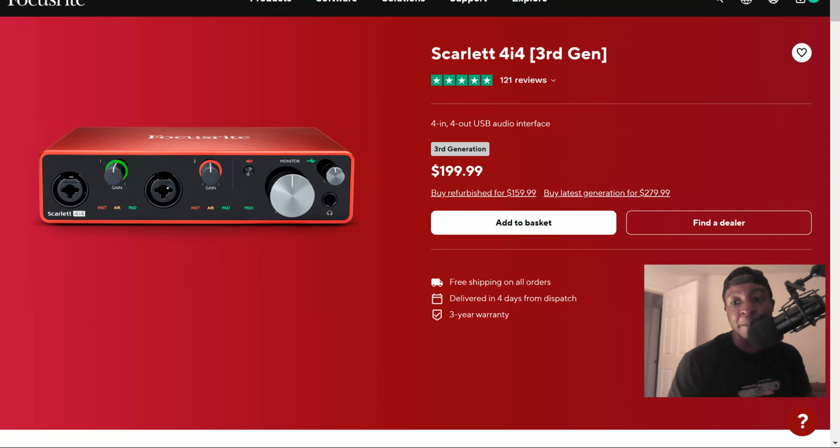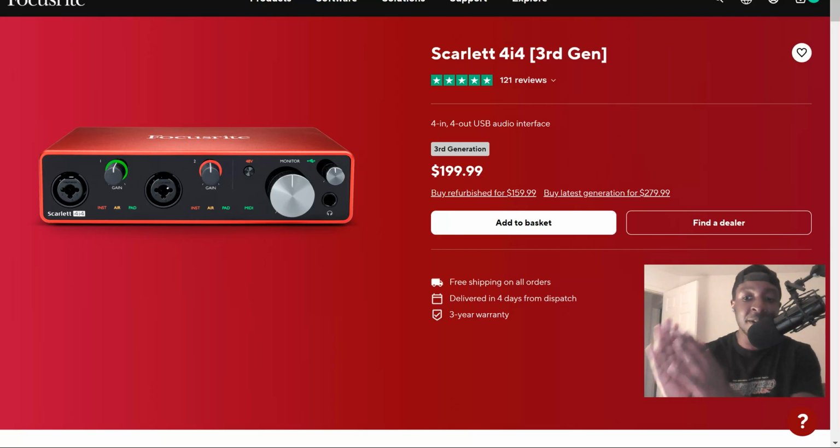A lot of the production journey first begins with your hardware. A lot of mixing and mastering starts with the correct hardware. Otherwise, you physically won't be able to do it because your computer's going to be lagging. You're going to be like, that, that, that, that. Or you're going to be watching it track across and you're playing the sound and it's all delayed. And you're like, why the heck isn't this working? I already watched your first video.